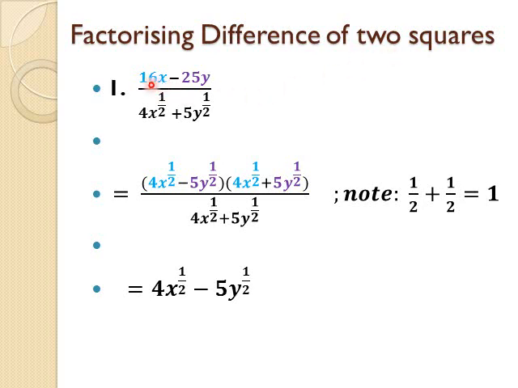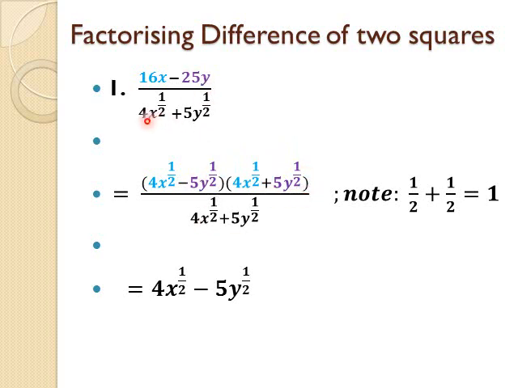So they have 16, which I assume you know is 4 times 4. I have 25, which is 5 times 5. X there is to the power 1 and y is to the power 1. I assume you know half plus half would give me 1. So from 16, 4 times 4, x half times x half. Remember, half plus half would give me the 1. For negative there would be negative and positive. 25 is 5 and 5, and y is simply half and half.